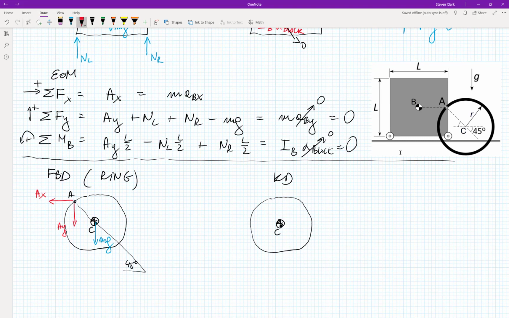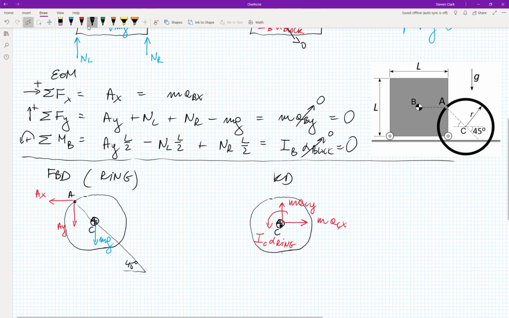So now let's focus on the inertia forces. In here we'll have MACX, MACY, and in here we'll have IC alpha ring. Okay, guys, how about these accelerations? Can you tell me anything about them? Can we guess their values? No. Unfortunately, all of them are unknown, and they will appear as unknowns in our set of equations.